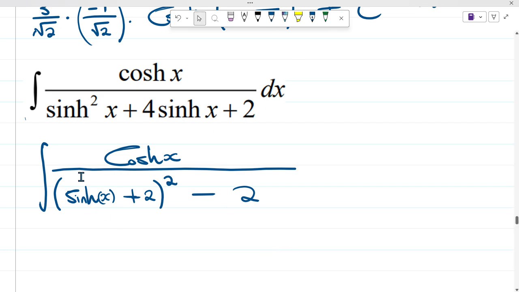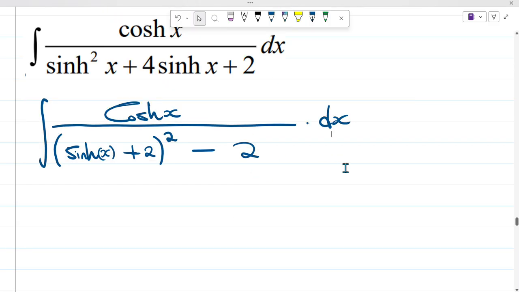Of course, to validate that you completed your square completely, you can just factorize this. So this is hyperbolic sine of x squared plus 4 times hyperbolic sine of x plus 4 minus 2, then it goes to plus 2 there. So that means we've completed our square correctly. Now let's rewrite this 2 in the form of a squared. So this is going to be the same as square root of 2 squared.